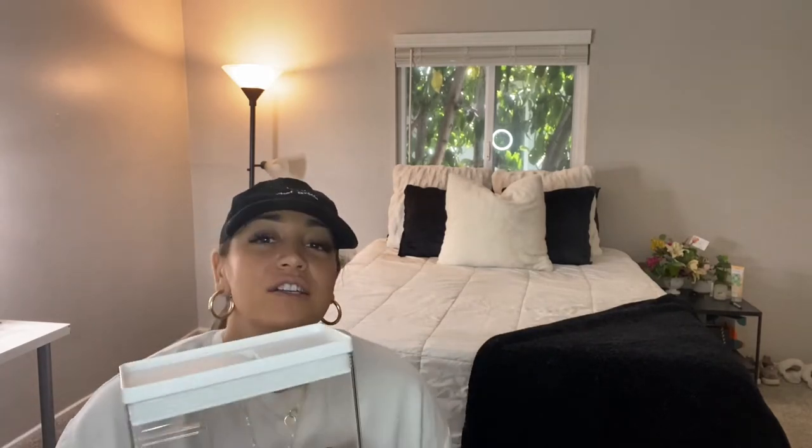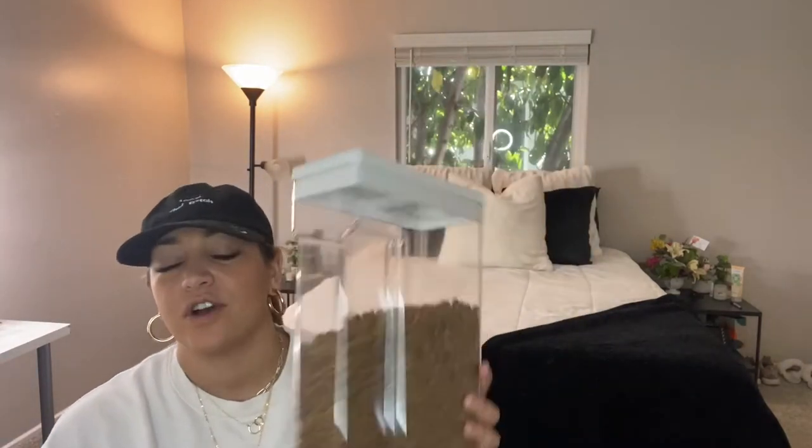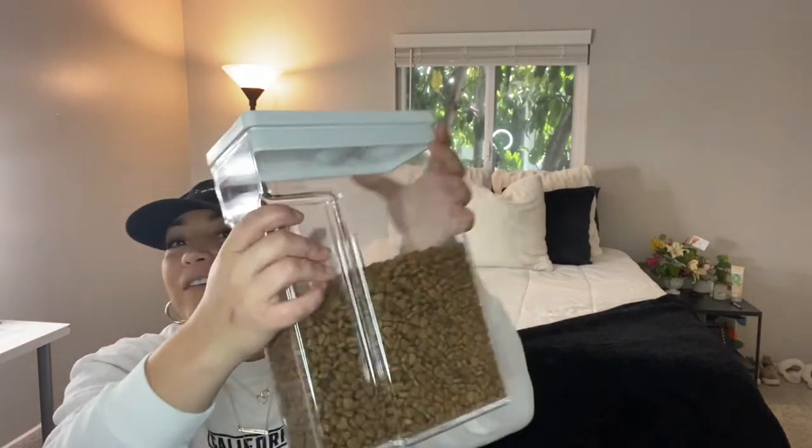I'm going to start off with my storage containers, picking up from where I was last week. I really like those containers — they look really nice and they work really well. I got an airtight container for my puppy Gizmo's dog food. It already has his dog food in it because we needed airtight so ants don't get near it — disgusting, but facts of life. So we picked up some airtight containers for his dog food.